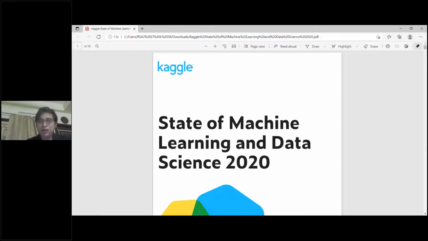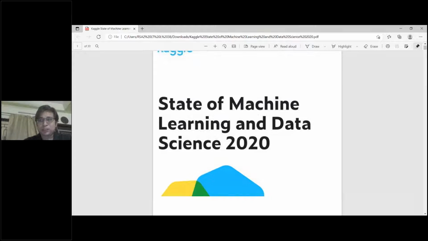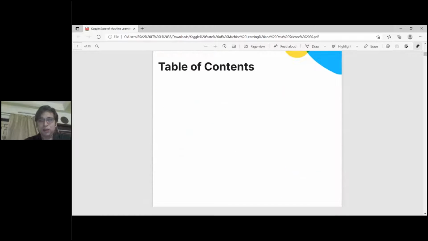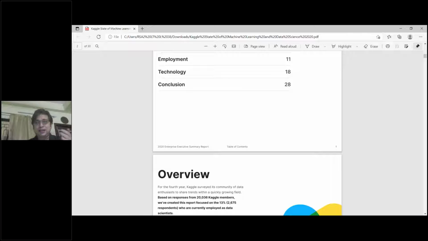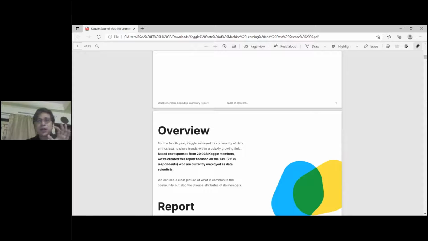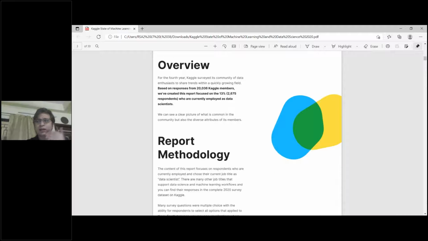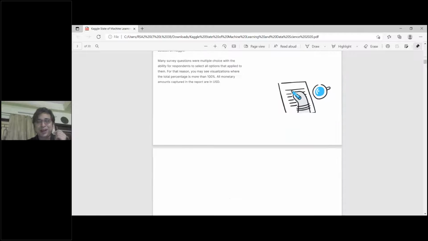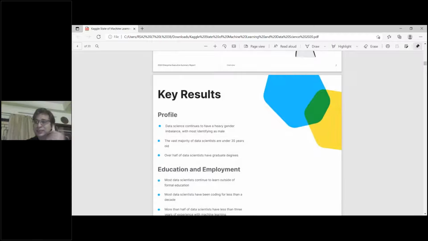Okay. So first of all, I would like to take you through one of the surveys conducted by Kaggle. I will not go through the entire thing, but I would like to highlight some of the things which are very important, especially for people who are planning to undertake their journey in data science. So this is particularly important for them. Essentially, how they conduct this survey is that they have taken responses from around 20,000 Kaggle members. There are quite a lot of questions. Even I am one of the users who has responded, and very interesting results come through.